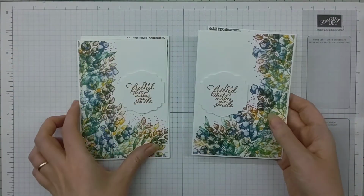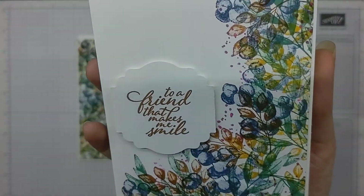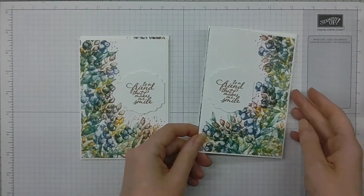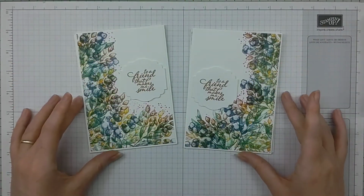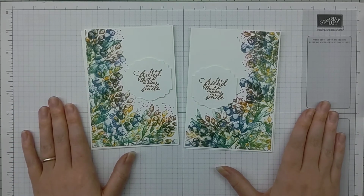Okay, so I just want to bring that up. So what turned out to be, what was looking a bit strange in its production, actually turned into some really, really pretty cards. Splatter it with shimmer paint, that'd be good as well, wouldn't it? Okay, enough waffle. Hope you've enjoyed that.